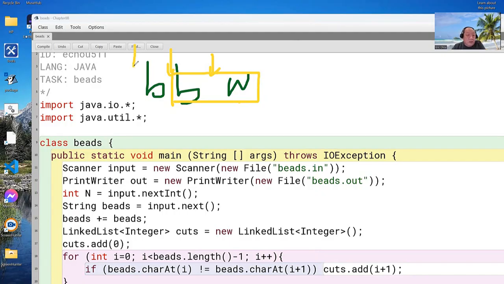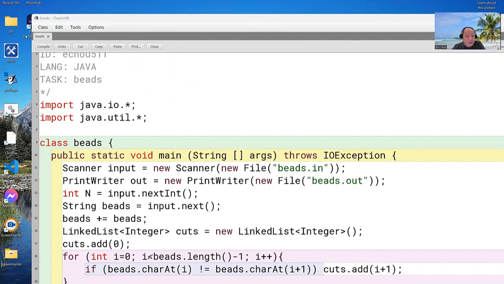So this one is cut 0, this one is cut 1. Cut 1 is between 0 and 1, so you need to add this. Is that okay so far? Yeah. Okay, so this one is actually adding the cuts.